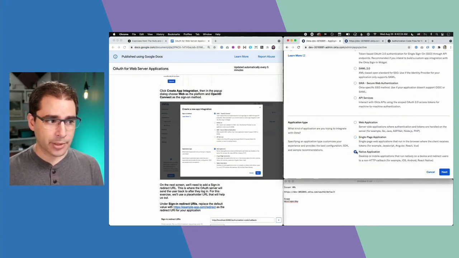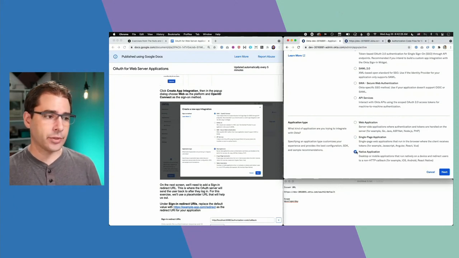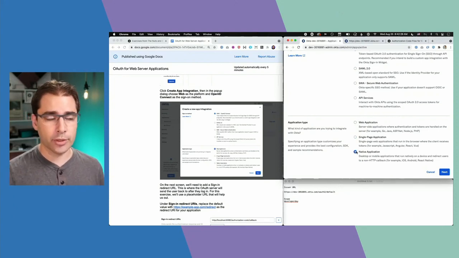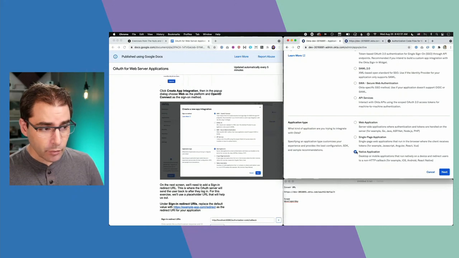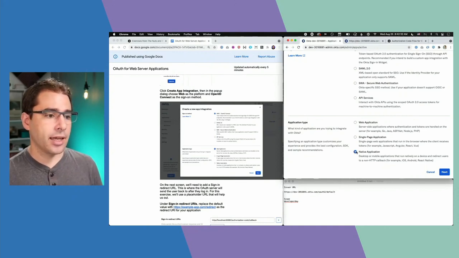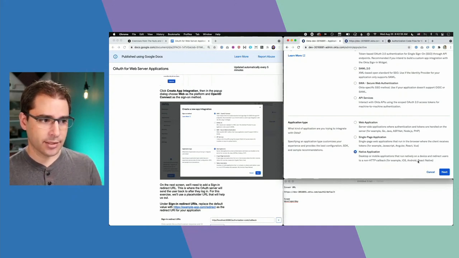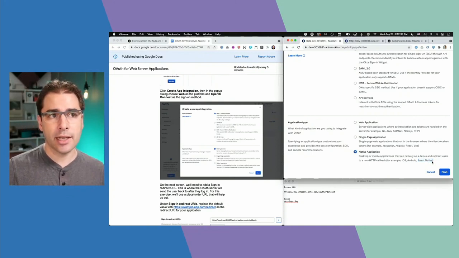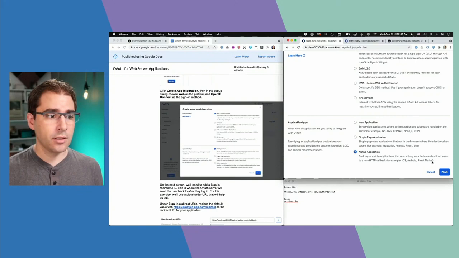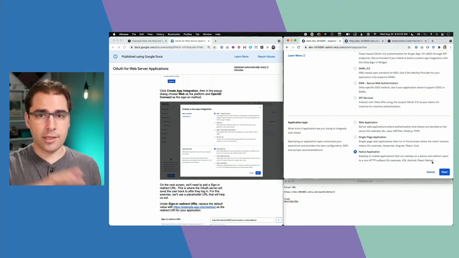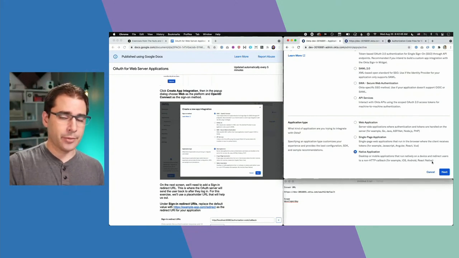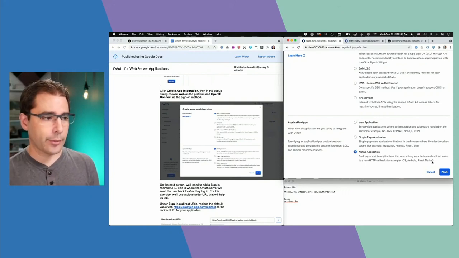If you're building a native application, which counts both apps running in a desktop environment as well as mobile, you would choose that option. And that also applies, notice that there's this example of React Native, because it is also possible that your native app might be written in JavaScript, but if it's running in a desktop environment, that's the important part. So it's where is the app running?